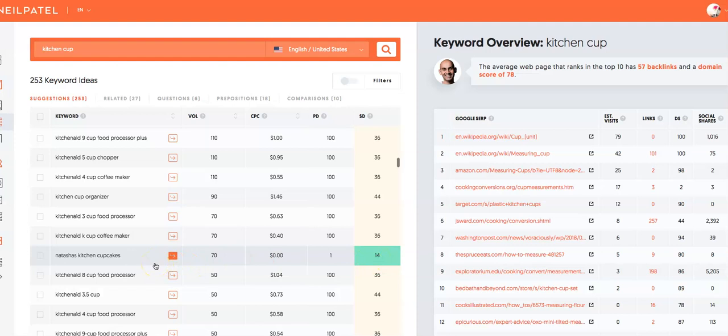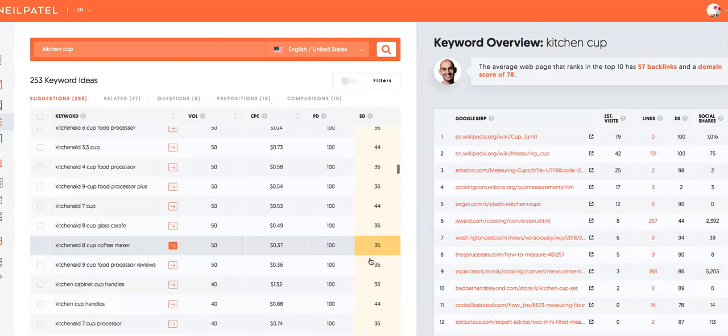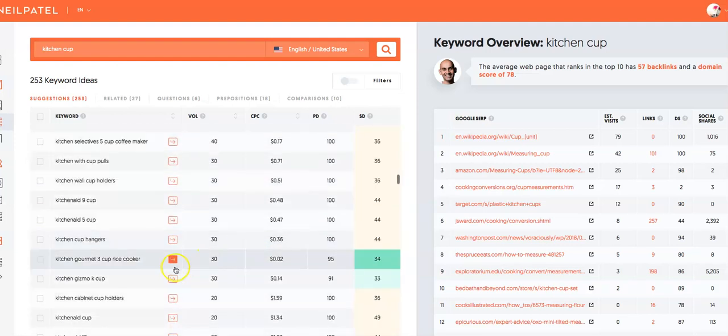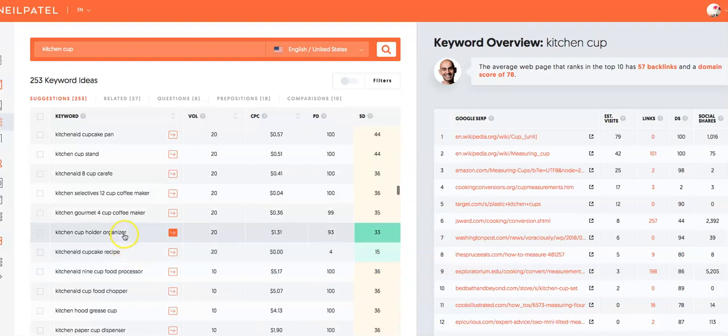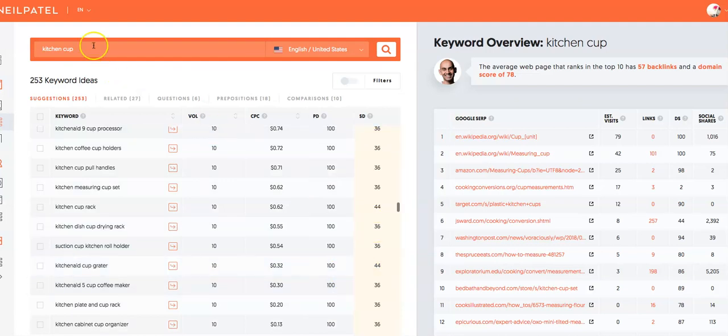Natasha's Kitchen Cupcakes. Okay, so that one I don't think will be relevant for what we're trying to do because we're trying to sell a kitchen cup, not cupcakes. This one is gourmet, 3-cup rice cooker, kitchen gizmo K-cup. Okay, so we'll have to look around a little bit more. KitchenAid cupcake recipe. Okay, and if you're not finding what you're looking for, you can just go back here and you can play around and type in a bunch of different terms and see what works and what's relevant to what you're trying to do. Okay, so let's head back.